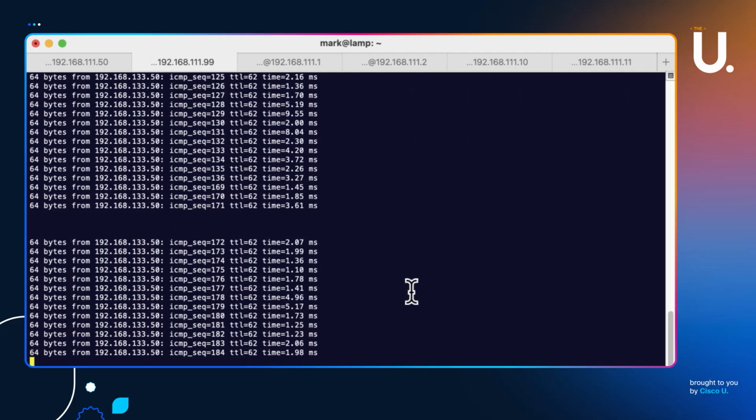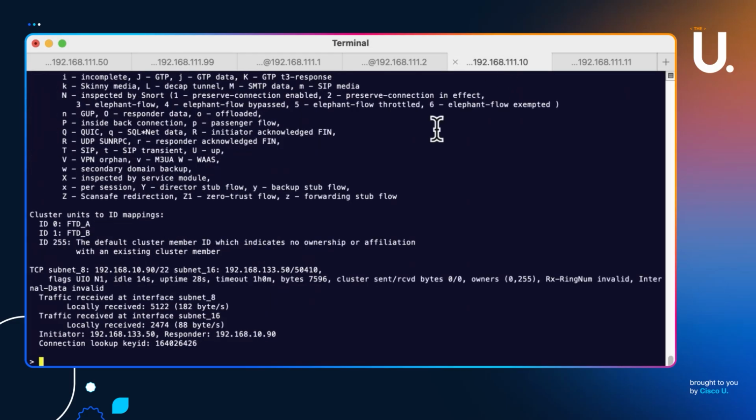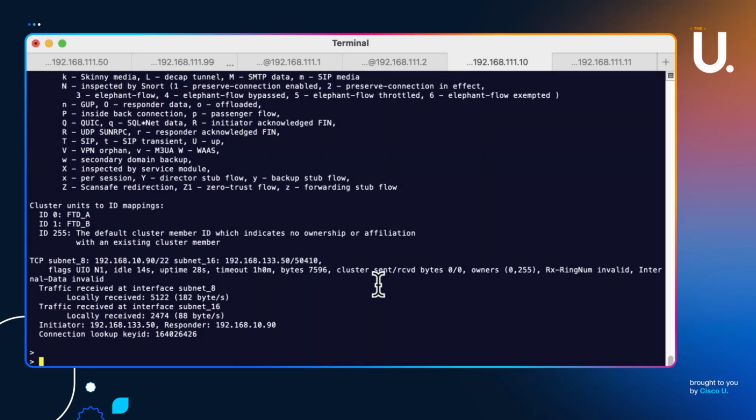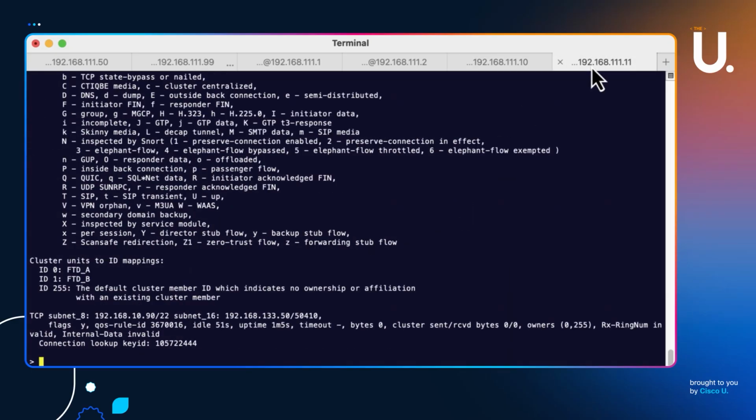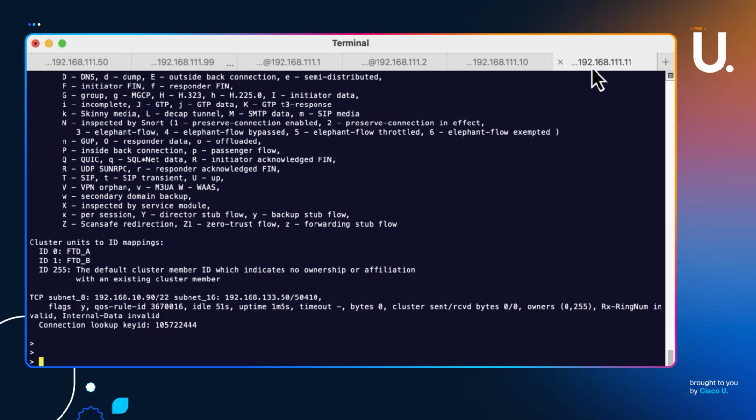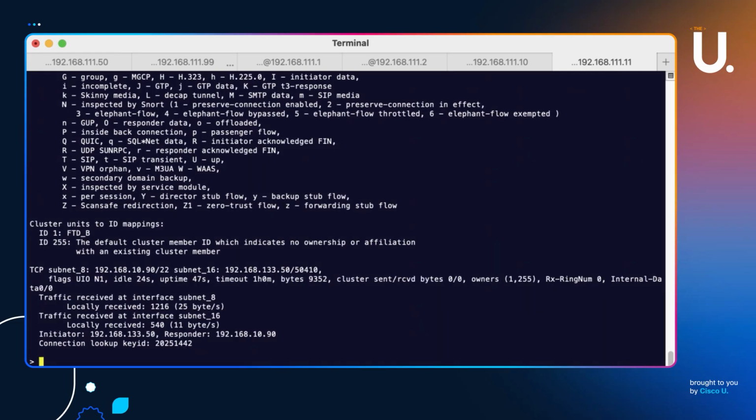That is working. And now if I go and take a look at FTDA, and view that connection detail, you can see that's gone from A. But if I go to B and view the connection, we're maintaining that connection on this other node. And now you can see that it's actually FTDB. You can see the ID here, 1, to show that, and that's just something I wanted to show you.